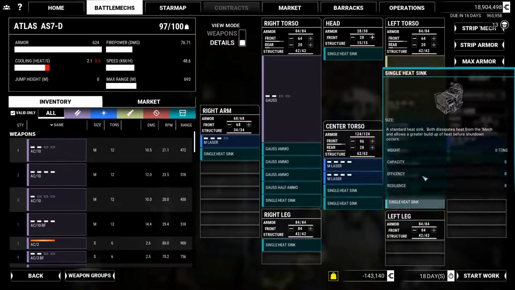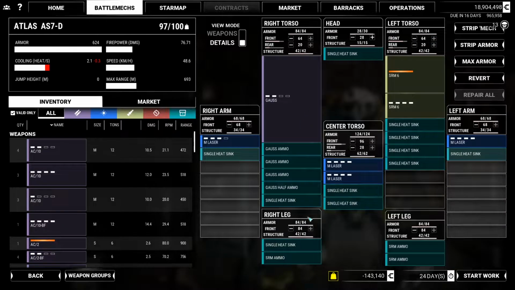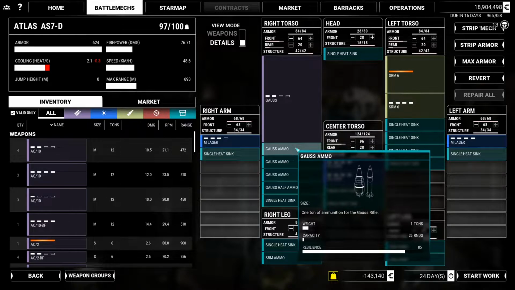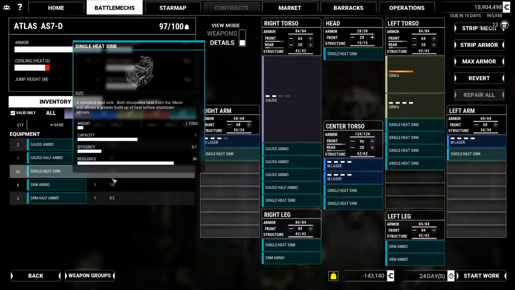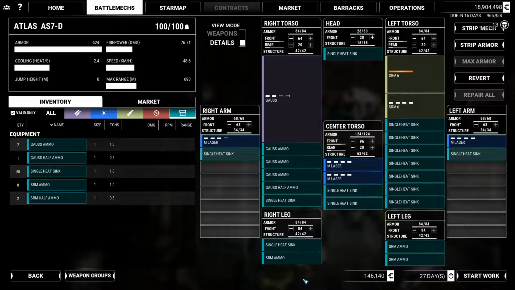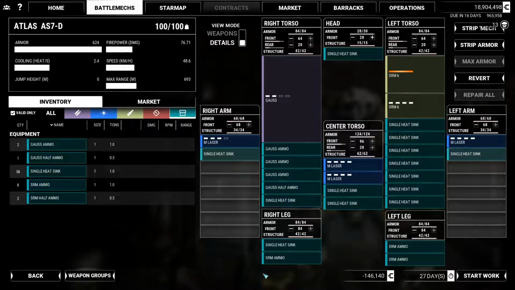So we're just going to take out some of the heat sinks from the legs and just move the SRM ammo over there. The Gauss rifle ammo doesn't really matter because it can't blow up. It's not volatile. And that was the one thing I pointed out when the person mentioned the ammo. But I wasn't remembering the SRM ammo being over here.